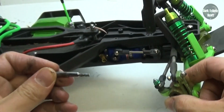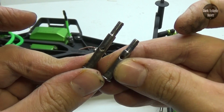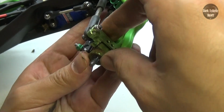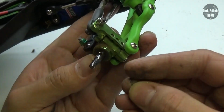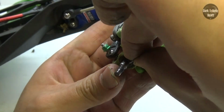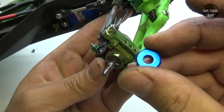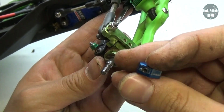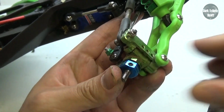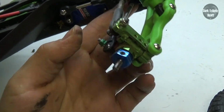Remove the axle pin, and what I'm going to do is replace it with a Bandit axle pin. As you can see, it's a bit shorter. So I'm just going to go ahead and replace that by sliding it back through the steering block. I'm going to put on that Teflon washer, followed by that axle pin. And then I have some leftover wheel hex hubs that were just lying around that are the same size as the wheel hex hubs that are in the back. I'm just going to go ahead and replace that. Tighten the grub screw. And we're good to go.